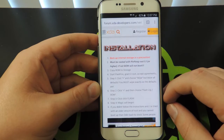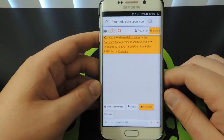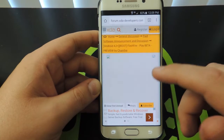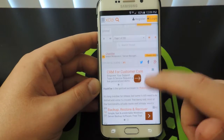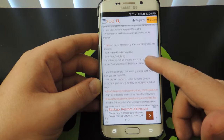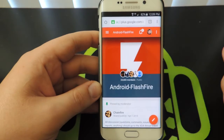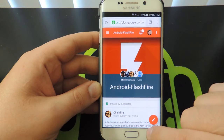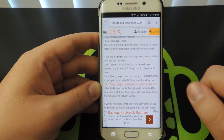Next, you're going to want to go ahead and start Flashfire. Most of you probably don't have this app yet. In order to get Flashfire, you're going to go to this link — I'll leave the link down below. It's going to be called Flashfire. Go down to that link, and what you're going to need to do is join the beta group. The first thing you'll have to do is click the Google Plus page and click join community or join group. You'll click that, then go back, and it will give you a link for the Play Store.